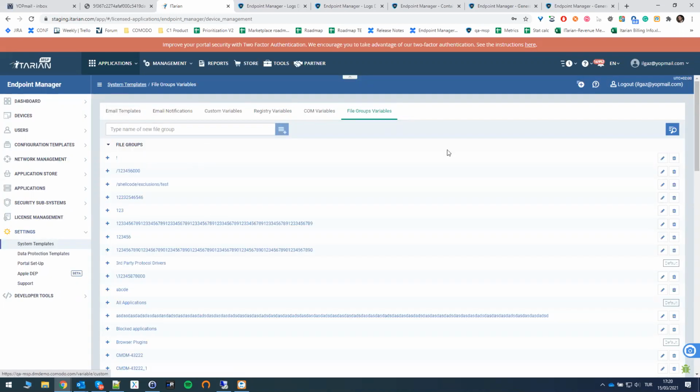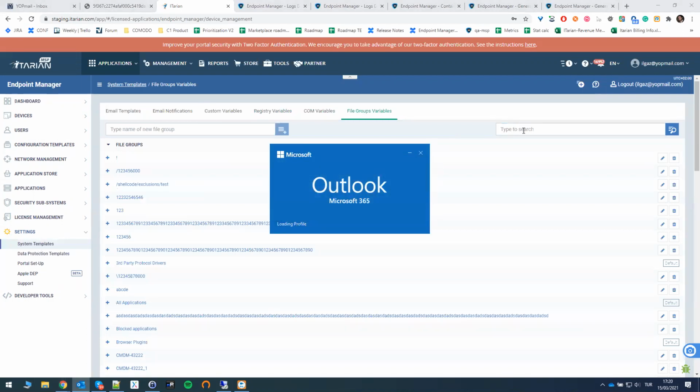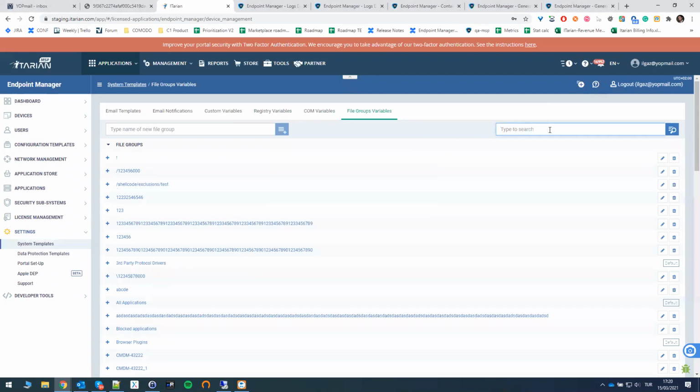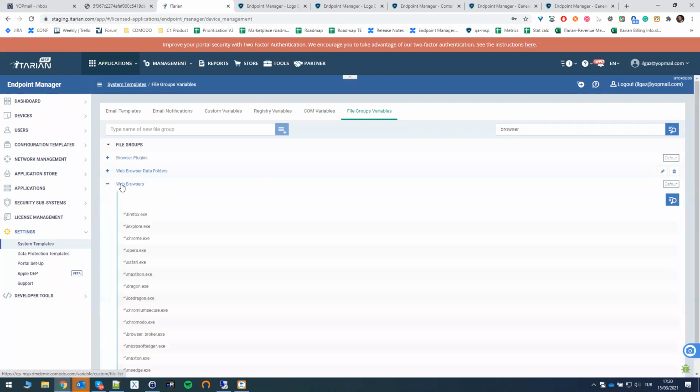So as you know, we have some default file groups which are already added on Endpoint Manager to establish the ease of use for the customers. And we have some predefined file paths on the browser section, web browser section.